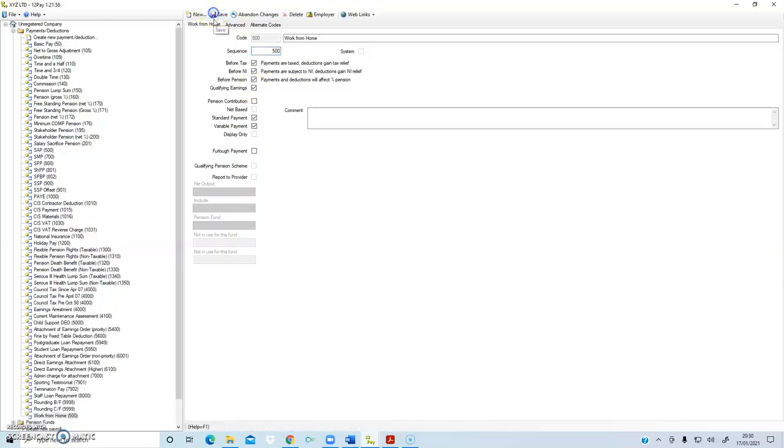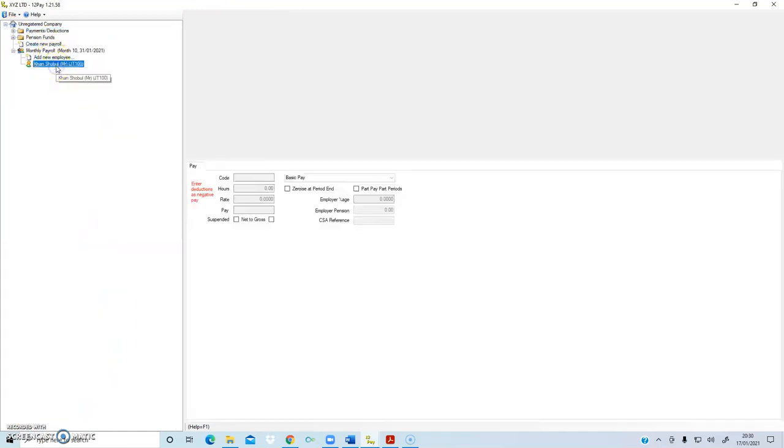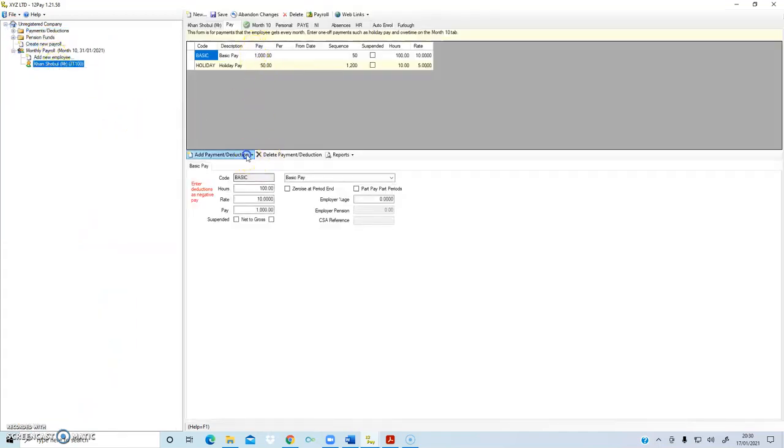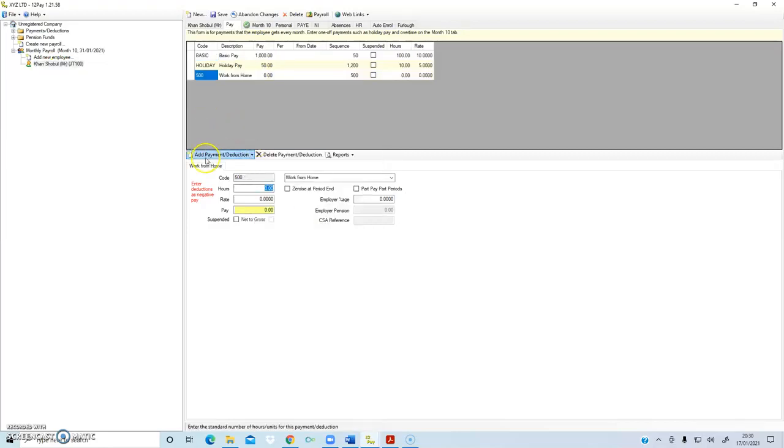So that's how you can save it and go back to the employee again, and from here you can add work from home. Now you can see this employee works from home 5 hours and £6 per hour. Then it will calculate automatically how much the payment is for that employee.